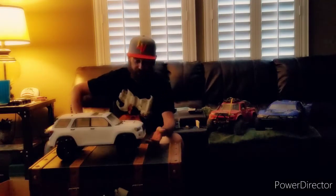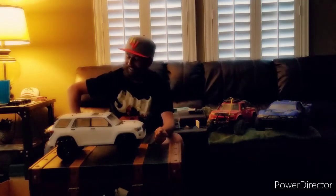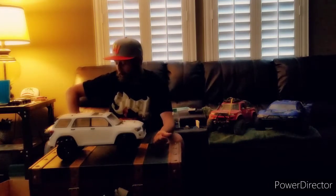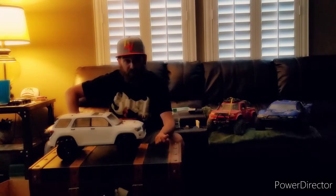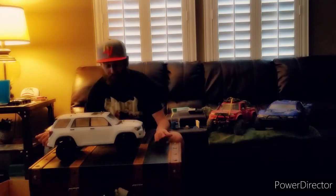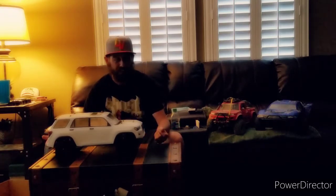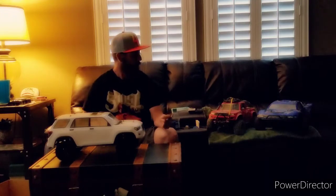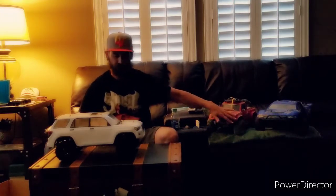I'm going to try and keep this truck significantly light, but I already did make a questionable decision with the SSD wheels, SSD brass ring locks, and SSD brass hubs. All three items assembled before foams and tires come in at 2.04 pounds just in the wheels alone. This being a more scale truck with 1.55 wheels and tires stock, I will be jumping out to 1.9 wheels with class one tires, but trying to keep it a trail truck rather than a crawler-oriented build.